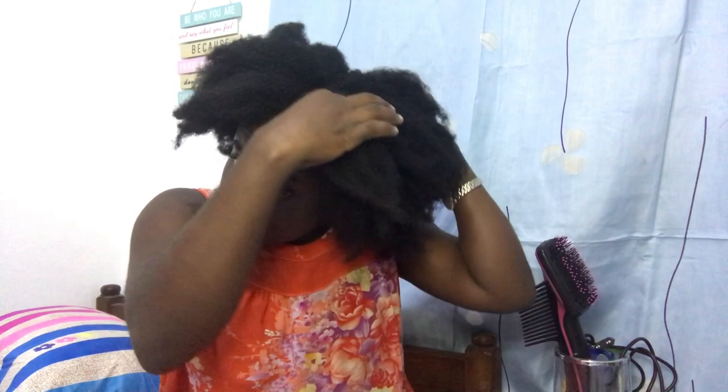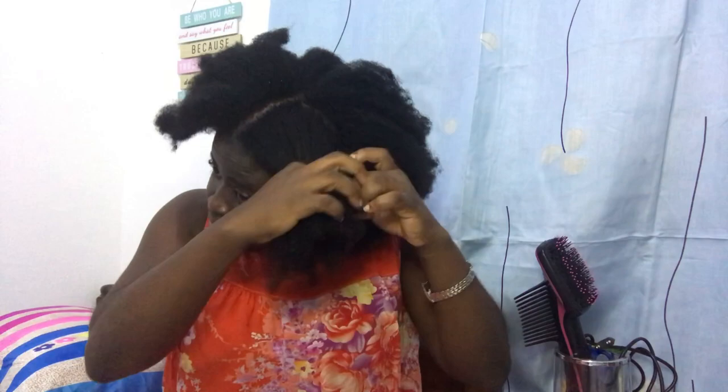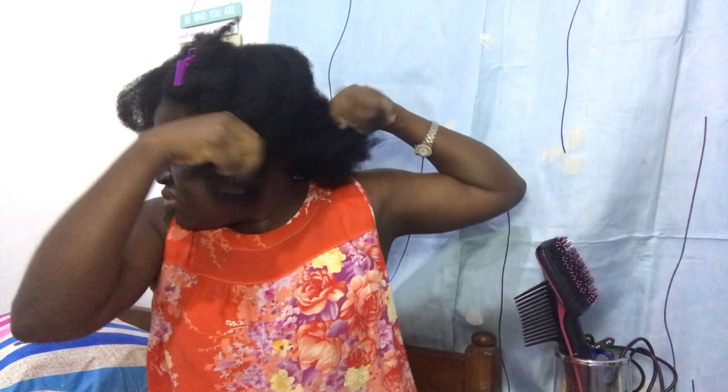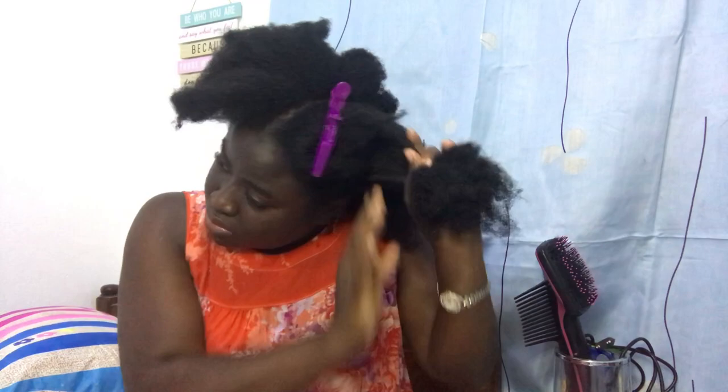This brush is sold at Adobel Concepts for only 20 to 22 rands — check out her page. Now I'm sectioning up my hair, dividing it into six sections: three on one side and three on the other. I really hate sectioning because it's the most annoying part of the routine, but I spread a little water first to make my hair soft so it's easier.